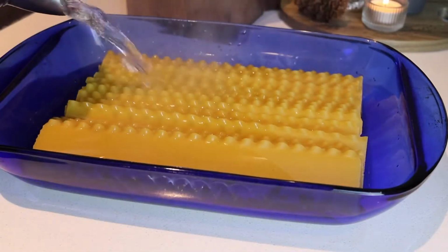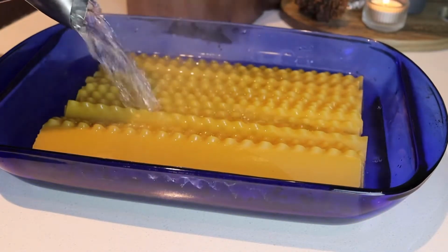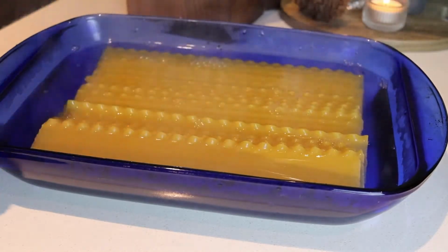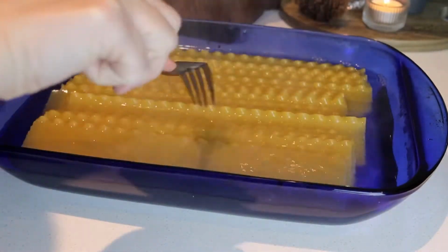In a separate dish, cover the pasta noodles with boiling water so they can soften. They'll need about 25 to 30 minutes. It's perfect to do while the sauce is simmering.